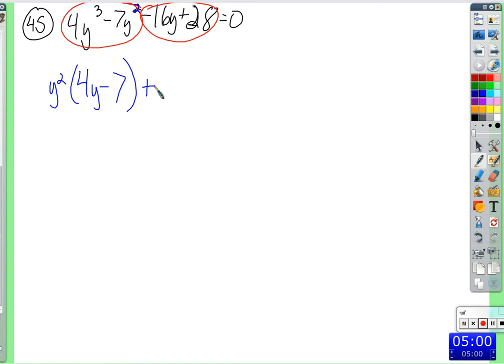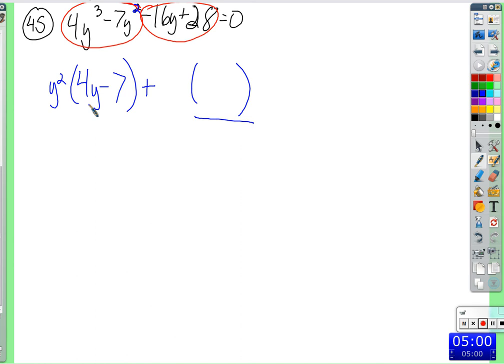next group of 2. What does that group of 2 have in common? 4. Anybody pull anything different out? Negative 4, right? That's my advice to you. If your first number is negative, factor out a negative. Because think about what we want to have happen when we factor something out of this group. We want that first thing to be positive, so it'll match with this. It'll be 4y minus 7. If we just factor out a 4, we're going to wind up with a negative in front. We don't want a negative in front.